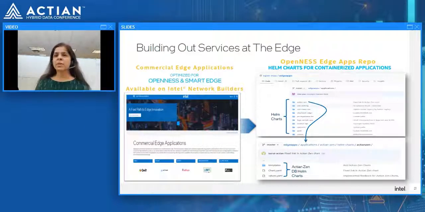Now, the commercial edge applications portal is so designed that when the customers who have OpenNESS or Smart Edge in their edge infrastructure come to it to figure out how to build powerful edge services across verticals, they filter on the web portal by tags or search filters which are based on verticals like retail, industrial, or workloads or use cases like AI or machine learning, or they may search for horizontal functions like database, and based on that, the shortlisted partners show up. And then they can go and look at each of the microsites to figure out which ones they like and reach out to you directly through the documentation on the microsite. So it is as simple as that.